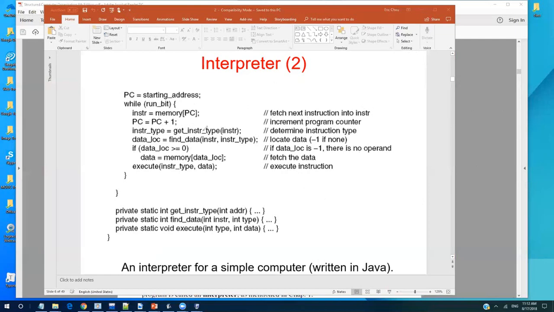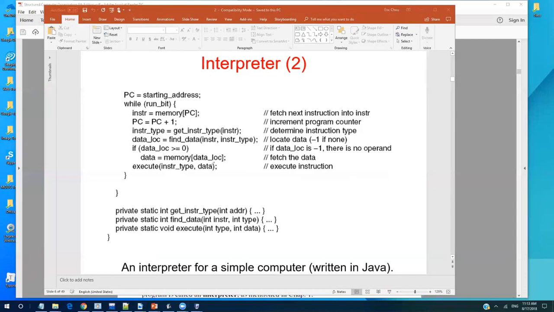So actually you get the instruction and then determine the instruction type. So instruction type, it will be register memory or register register, right? And then you try to find data if you have a memory location. So basically you use the pointer data location to find the data and then execute the instruction type and the data.